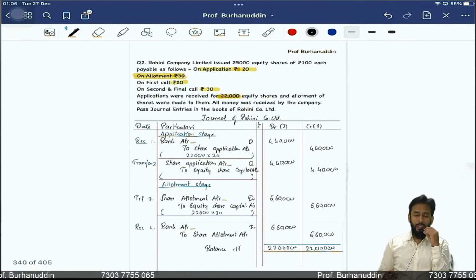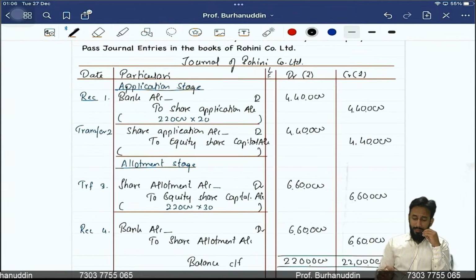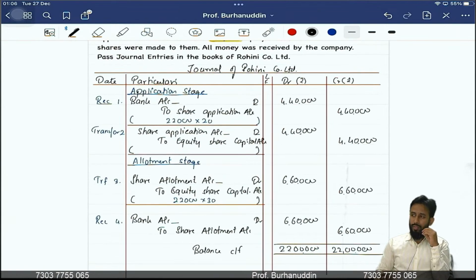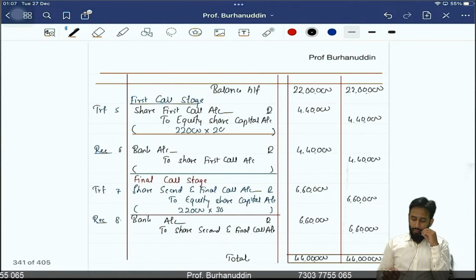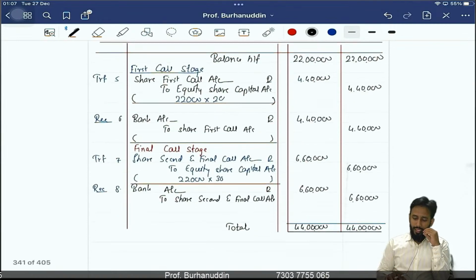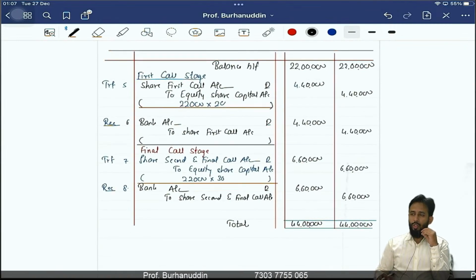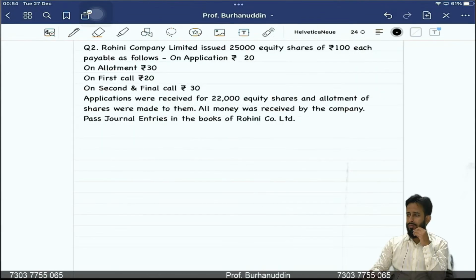Question number 2. Quickly, copy it down. You were not writing along with me, so I'll just show it to you. This is my question number 2. I'm not stopping, so pause the video and then copy it. That's my second one; pause and write it down. Okay, moving to the third question.